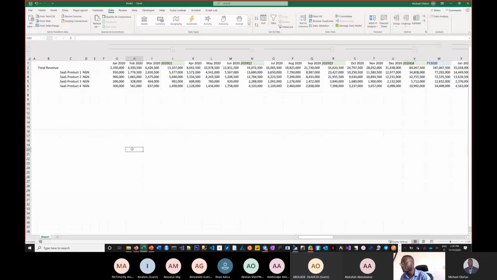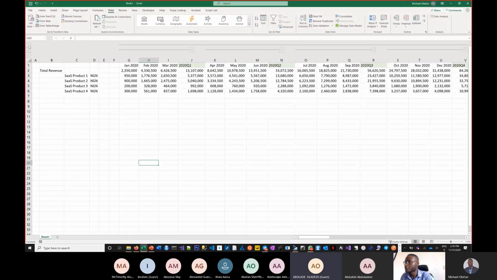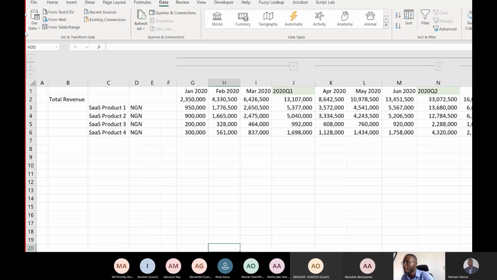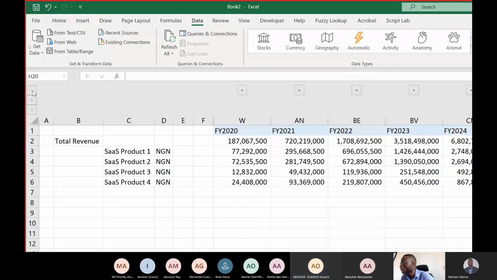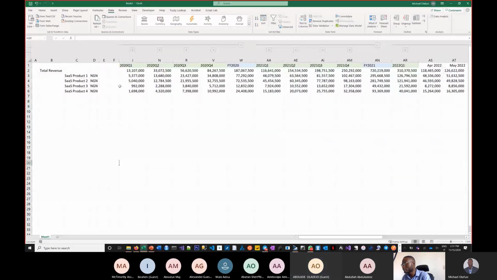So right now I get an experience where I am able to go here and pick that I want to see level 1. So now I have 3 levels. I don't know if you noticed that before it was 2 levels. Now I have 3 levels. If I click level 1, what do I see? I see the yearly perspective. So I'm able to see on a yearly perspective what is happening. And then if I click on level 2, I begin to see the quarterly perspective all over again. So you see, this can be really nice. And then if you want to see the monthly, back again.